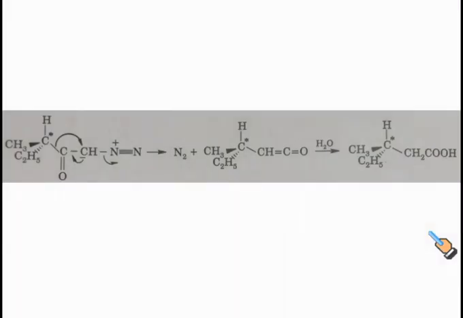So when an alpha diazoketone which contains a chiral center attached to the carbonyl carbon is subjected to Wolff rearrangement, then in the final product of the Wolff rearrangement, the configuration of the chiral center remains intact, which indicates that the alpha diazoketone is in S-Z configuration. So it follows the concerted pathway. If the stepwise pathway is followed, then a mixture of configurations of the chiral center results.